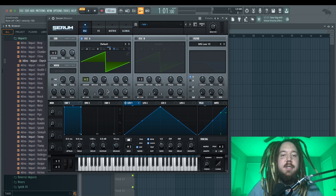Now we have that really wide, phasey sound. Next I'm going to turn on oscillator B, use a saw wave again, pitch it down by two octaves, and turn the fine tuning down by about 15 to 20. Then I'm going to turn up the unison to eight. You can hear that gives it a super spread wide sound, and turning down the fine tune makes it even more spread out, creating a little difference between oscillator A and oscillator B. I'll add the LFO to that as well, turning it down to a similar range.